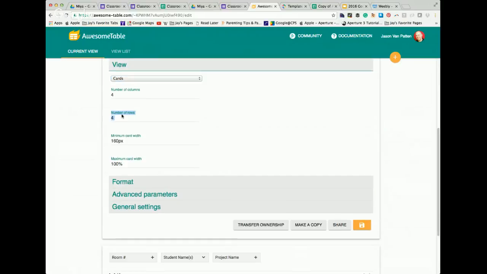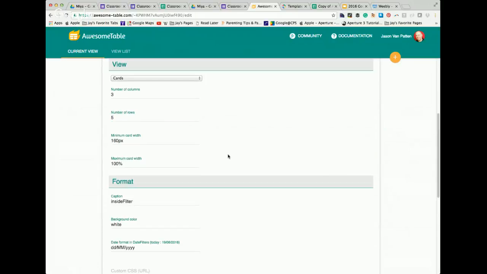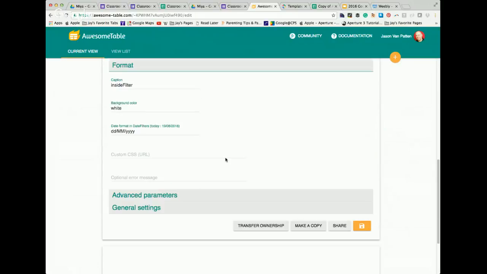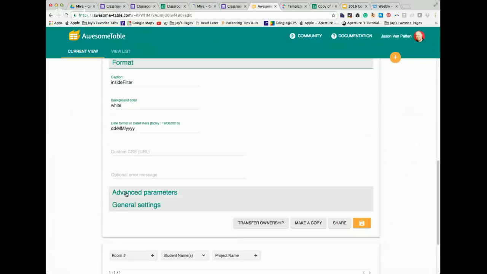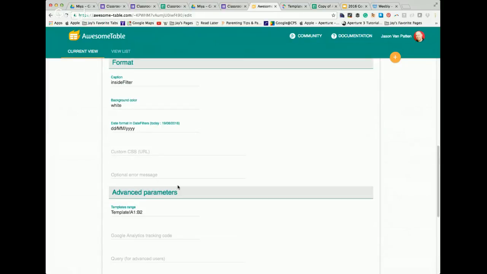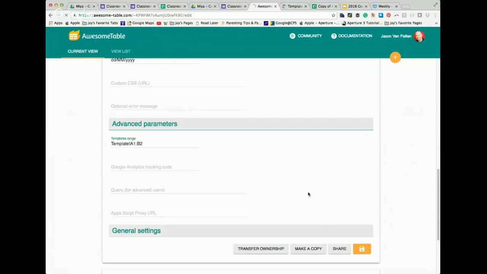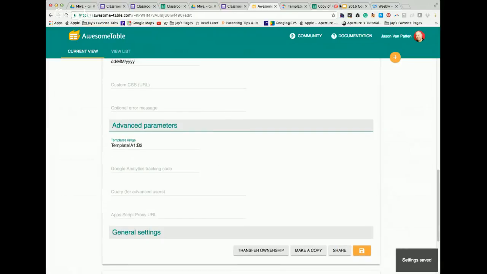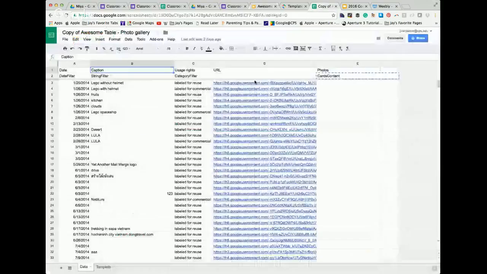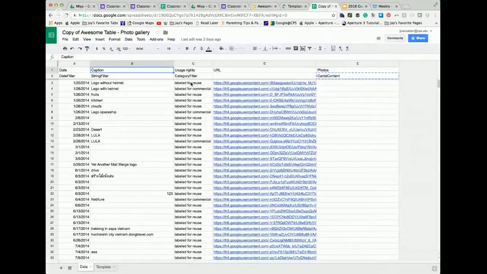We're going to say 3 columns, rows. I'm going to choose advanced settings. Okay, I'm going to save this. I'm going to go back to our example and see what's going on here.